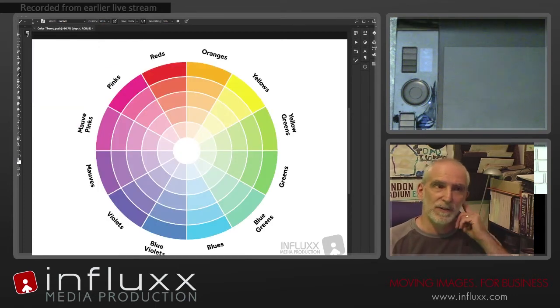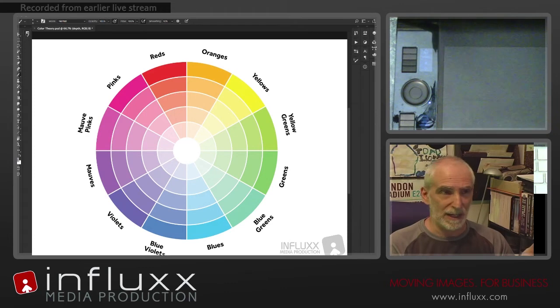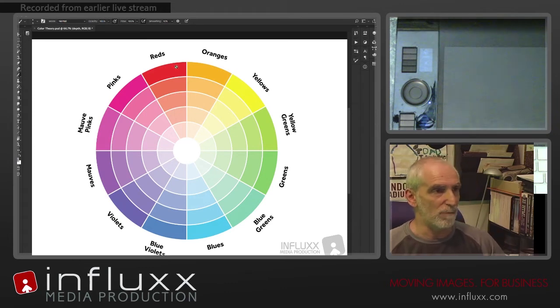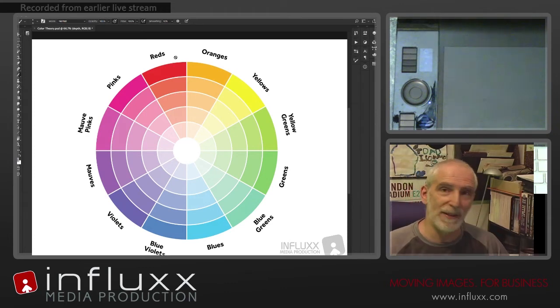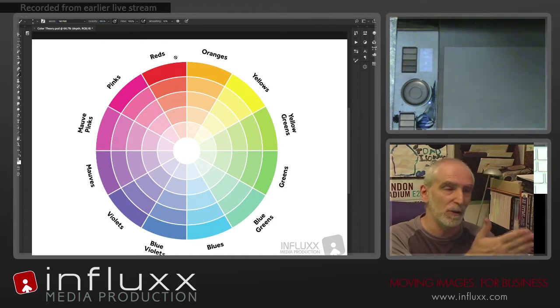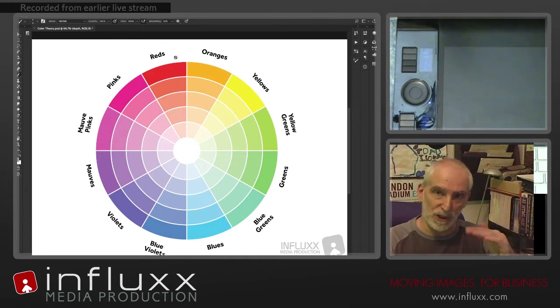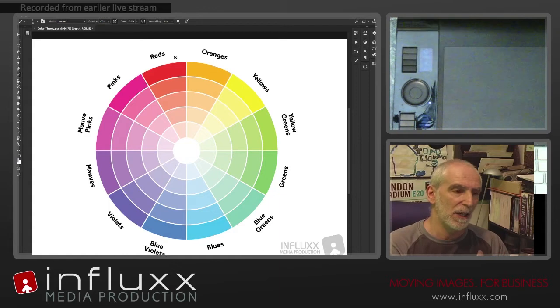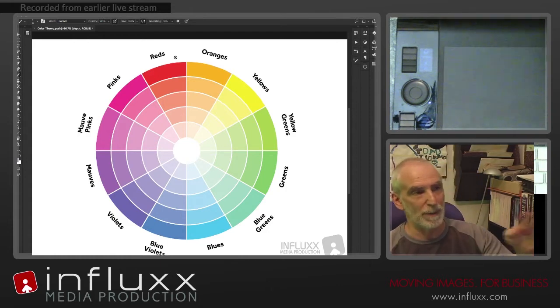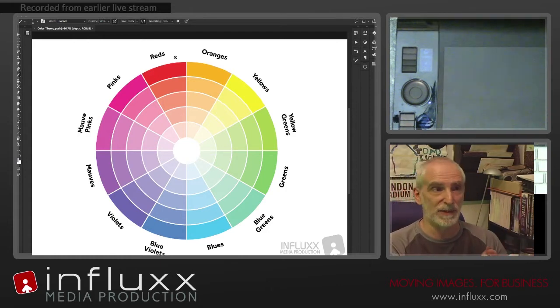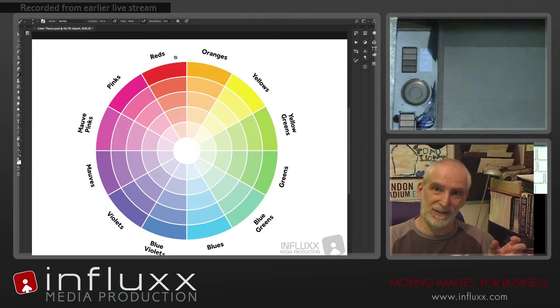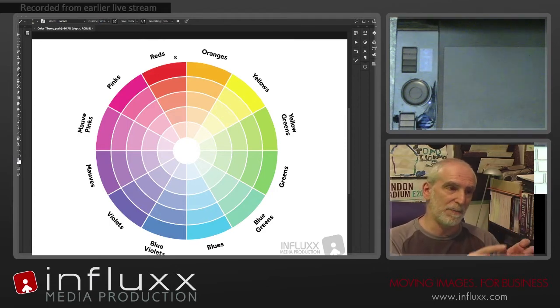So 0 typically is where red resides, and then every degree we go around the circle, we go through certain color values. 180 on the color wheel is blue, in the blues, and then we go all the way back round to 0 again, 359 to 0, and we're back at red again. So the hue is described by its position on the color wheel.